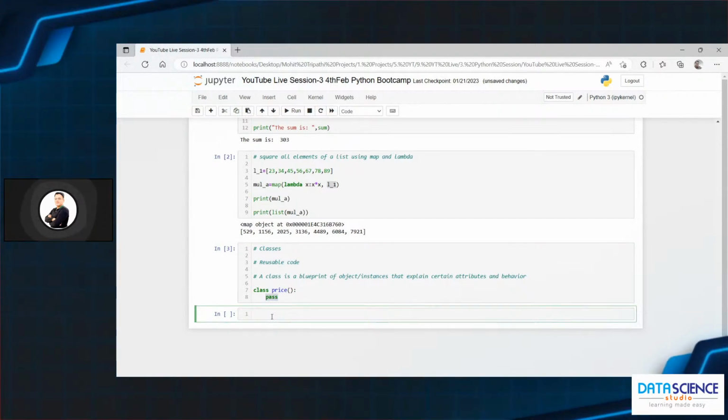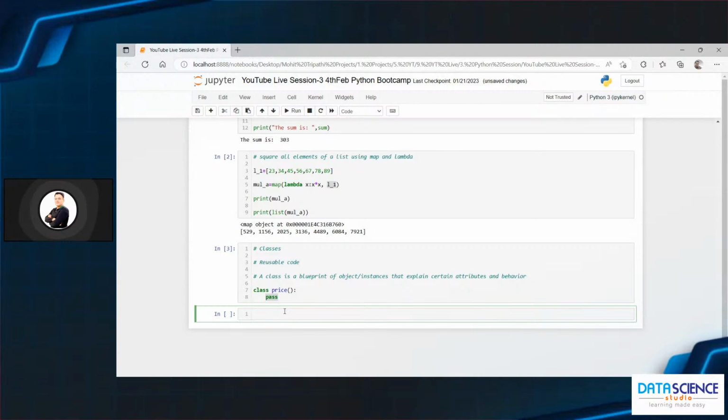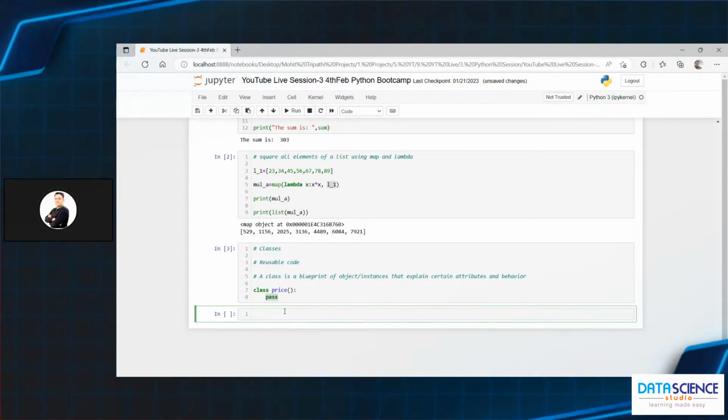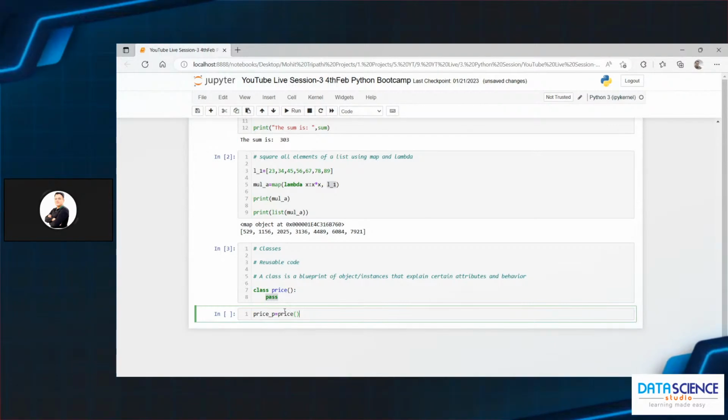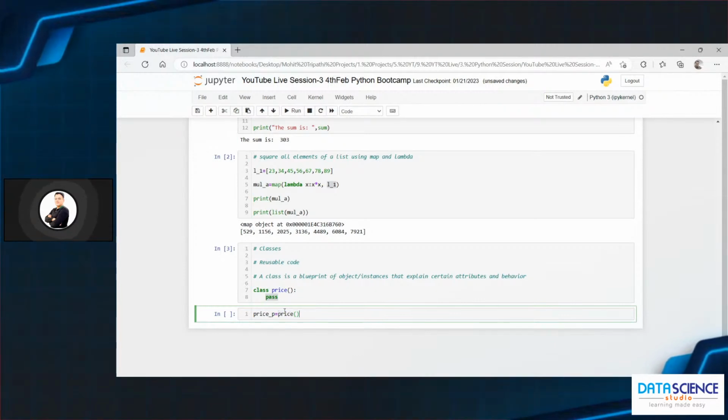Now we will create some instances of the class. For example, we can do something like this. If I have to create an instance of a class, this is how a class instance is created. So what is price_p? price_p is the object of class price.